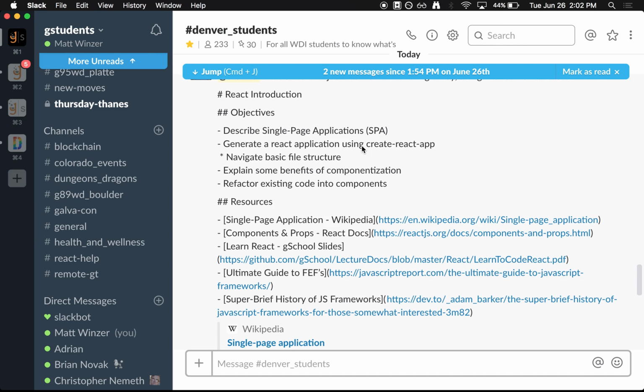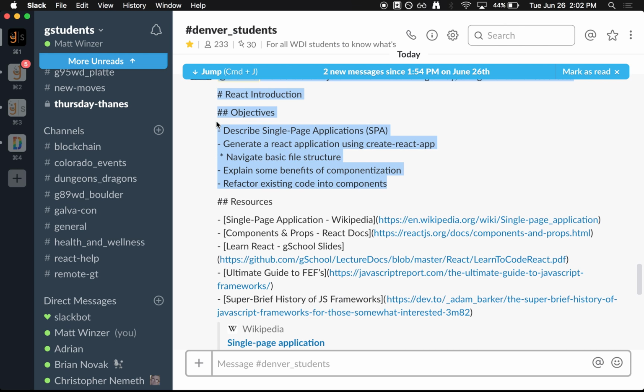We'll talk a little bit about some of the benefits of componentization, or breaking your page or your app into small reusable pieces. And then we'll refactor some existing code, basically the boilerplate that comes with the Create React App script, into components. This will make more sense as we dive into the actual files themselves.